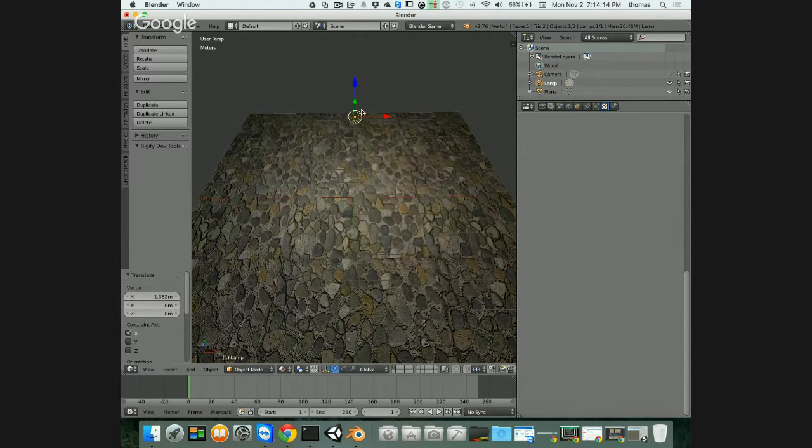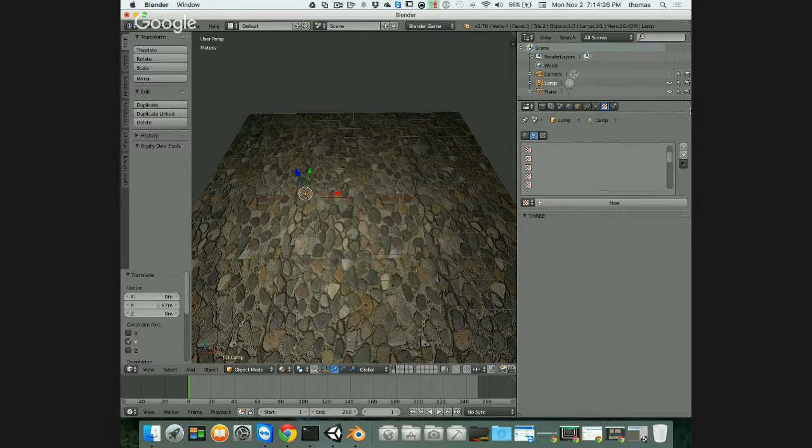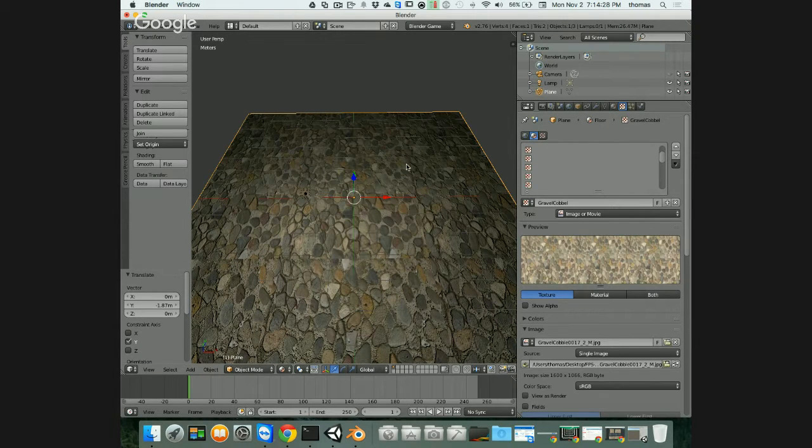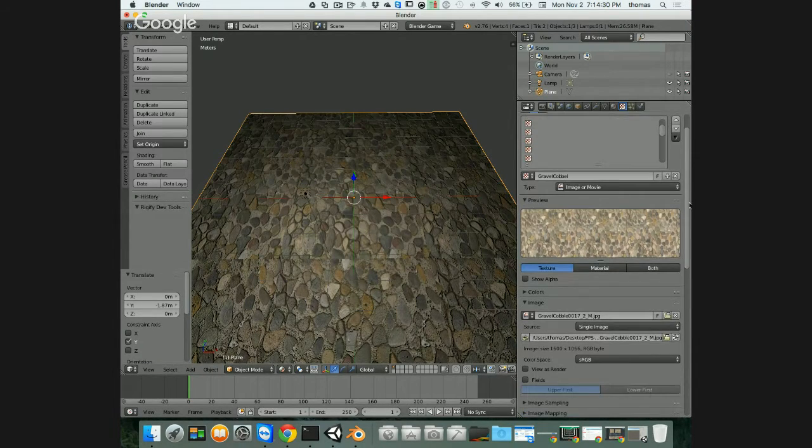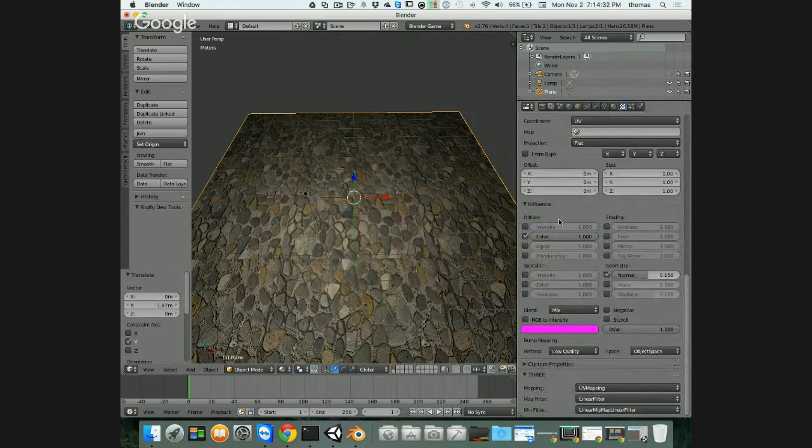As I move my lamp around, I don't see any kind of reflectivity from the faces of these rocks, which wouldn't be realistic, right? You'd have a little bit, not a lot. So how do I add that? Well, I would click on my object, go back down to this area that says influence, and click intensity under specular. This adds a little bit of reflectivity.